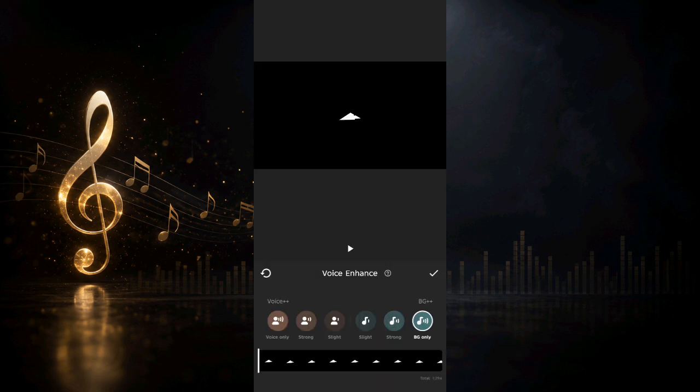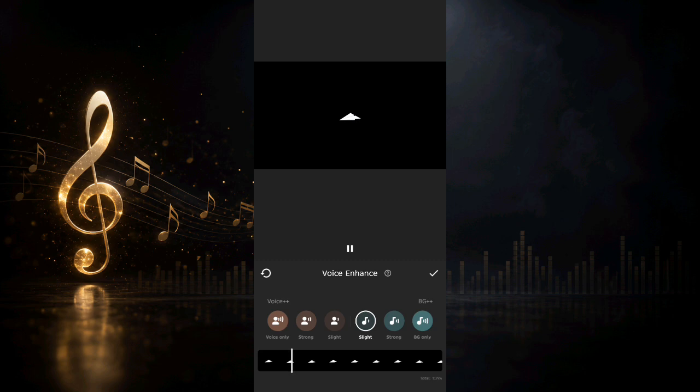Okay, so you look for voice enhancer. If you see voice enhance, now we have different options. We have the background only. Here you can hear the background, only the background will play. So if you want to extract your beats, this is good for you. Then you can slightly increase it if you want the beat and the song. You want the beat to overshadow the voice. So the beat is too loud. Maybe you're an instrumentalist, you need this. Then slightly again. You can see the way I'm arranging it.